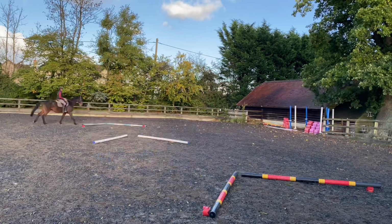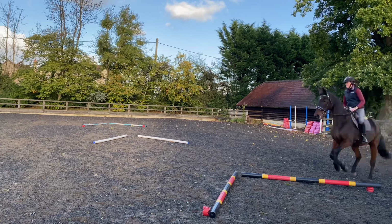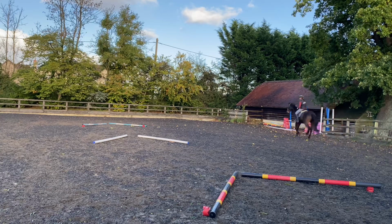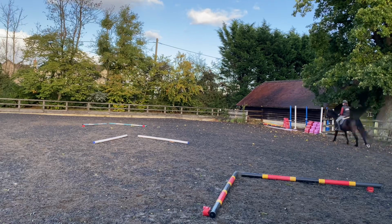And then I popped them into canter, and it still worked really well even in canter. So we could still fit 1 stride in between the pole points, which really surprised me. I wasn't sure we were going to manage it, but it worked a treat. And this was great, made Corporal really expressive as he was cantering over the poles. I could just keep him on a really nice big circle, and you can then have a bit of a play around, and you can even add some things like flying changes, changing the direction over the pole.